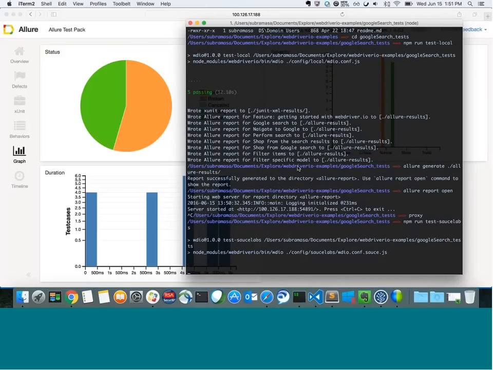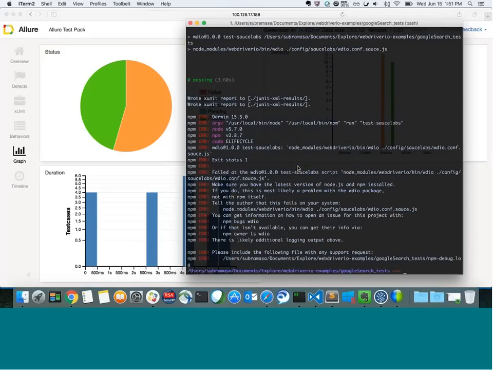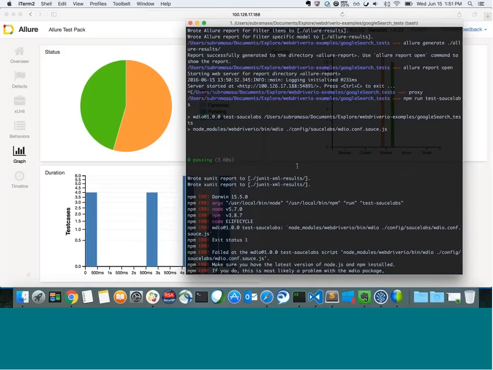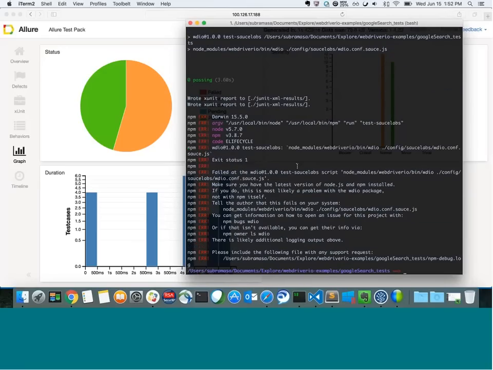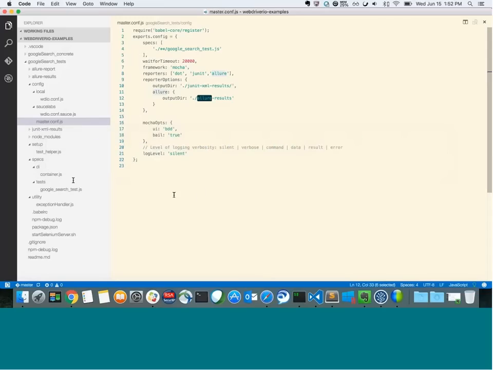I'm running exactly the same test, but I'm trying to run this on 2 different browsers. All right, let me go back and see. I haven't tried this for a while.